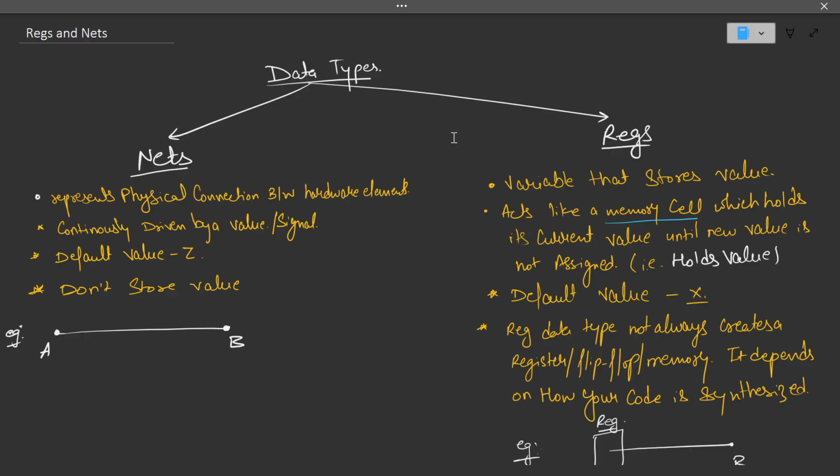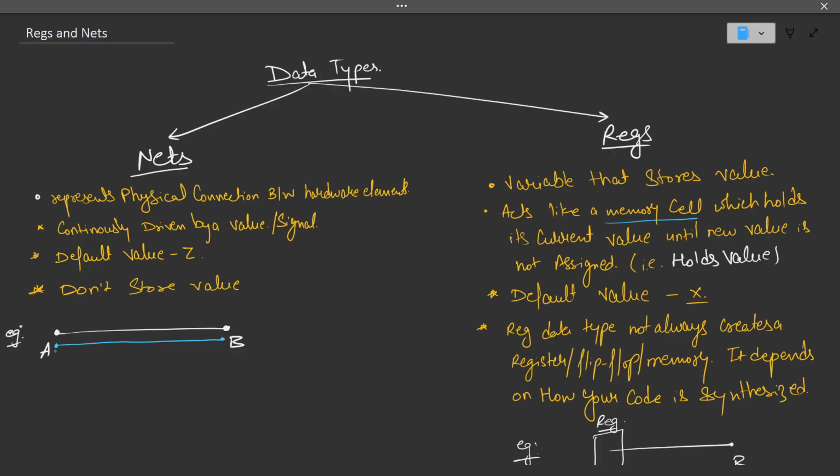So what exactly is a net data type? A net data type is nothing. You simply think of two components, component A and component B, or 2 points, and a simple wire connecting them in between. This is a simple wire which is connecting point A and point B. So this is nothing, this is only simply a net or a wire. Why am I saying it as a net or a wire? In the upcoming 5 minutes, you will get this clear.